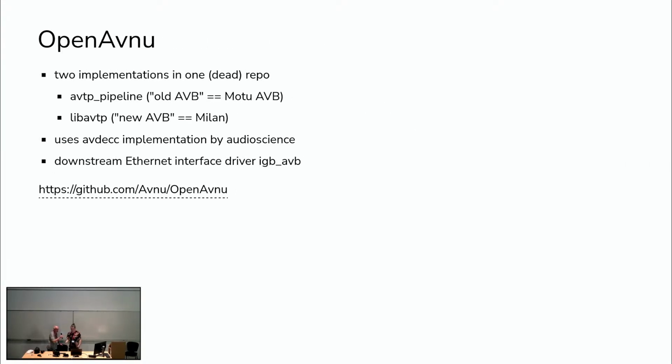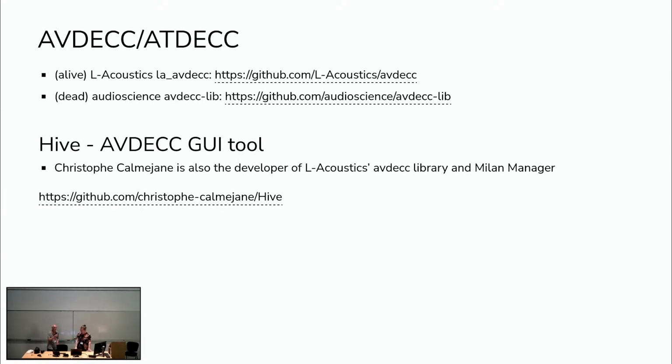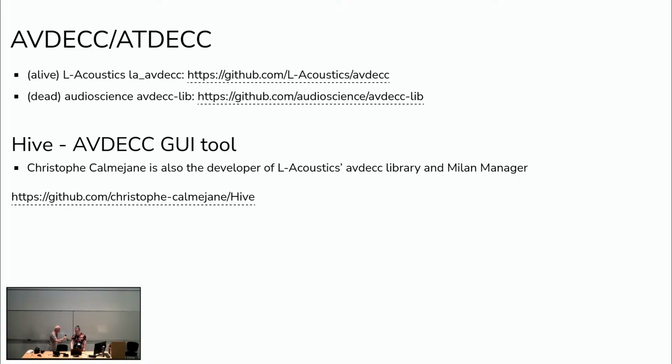Yes. I wanted to say that if it's not clear, the AVDECC thing is a program that lets you see what's available, basically. You can list sources, list destinations, connect a source to a destination, and look at what's available for a given node in the system. So you can poke and see what's around, either through the Hive, which is a GUI, or through command lines, more Linux-friendly, geek-friendly command line interfaces. And those are available as libraries with an API, so you could incorporate this into your own software.